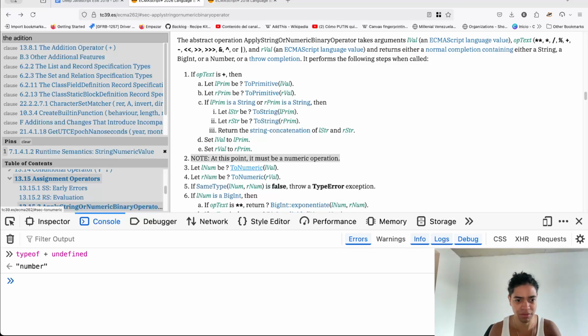Type of undefined, because it does this numeric conversion. Even though if you say this undefined, it gives you a string, because it is a coercion.